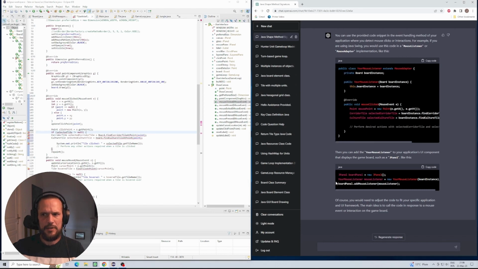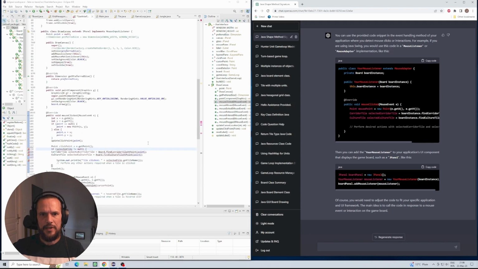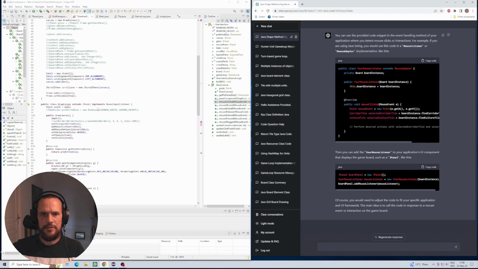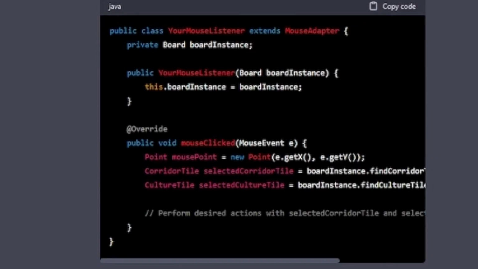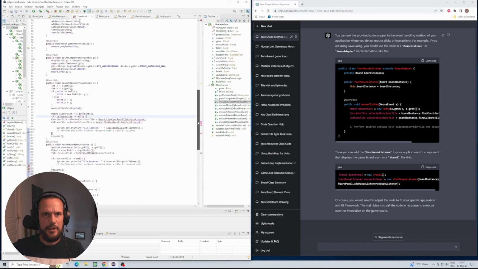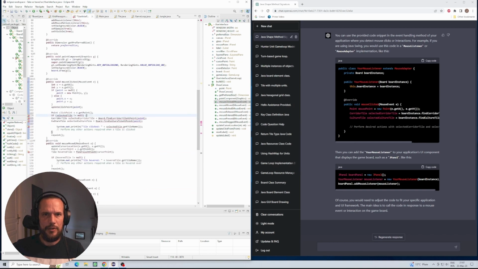Yeah, ChatGPT is using board instance. Oh yeah, so I have to create a field, I have to access the instance of board here, because it's using small caps board instance in the example in its code. I cannot point to the class. I should not be recording my mouse because I'm not recording OBS. It's problematic. But its example uses small caps board instance, and so I need to give it access to an instance of board here in the user interface. That's something that came up when I was working on the game loop, I think.